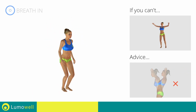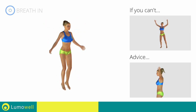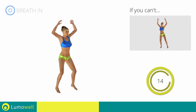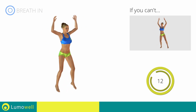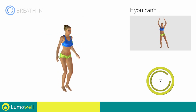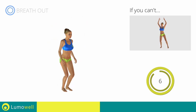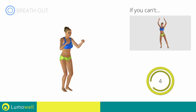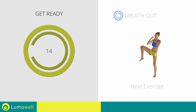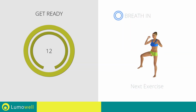Do not bend or curve your back during the exercise. To avoid errors, keep the abdominals tight. Five, four, three, two, one, stop. Next exercise, standing full side crunch plus side kick.